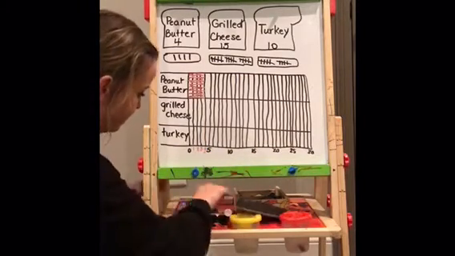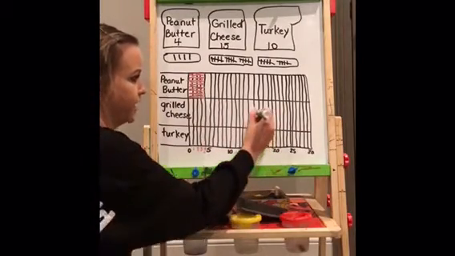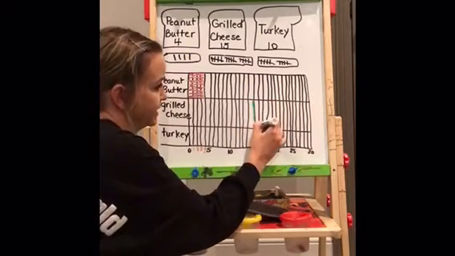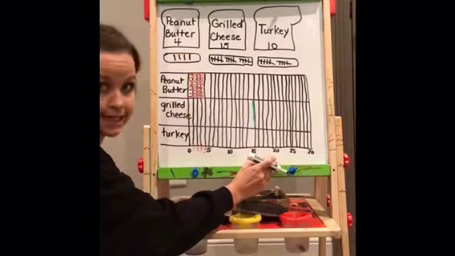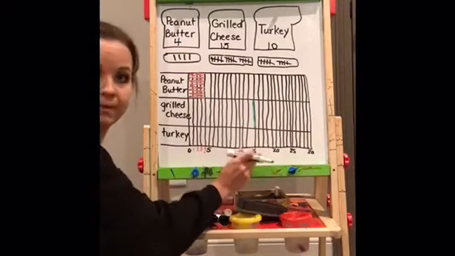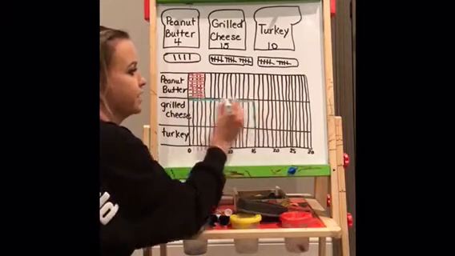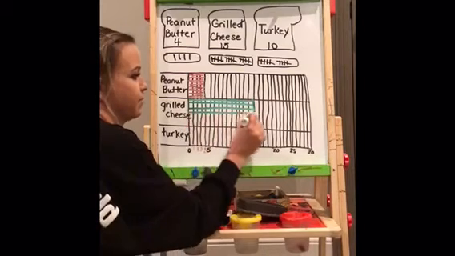Okay, so I'm going to use a different color for this one. I'm going to use my green. I'm going to move up and see. I've got my 15 here, so I'm going to stop here at 15. I'm not going to go on the other side of the 15 because that means 16. I don't want to go that far. I want to stop at 15. So again, I'm going to start at 0, and I'm going to fill all this in here all the way until I get to the 15th mark.